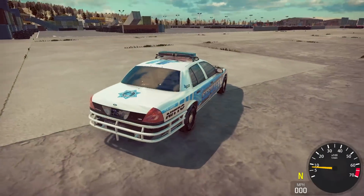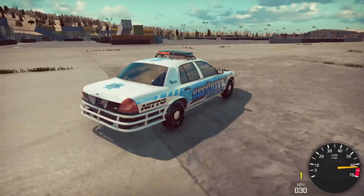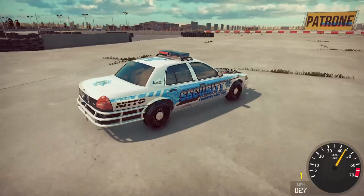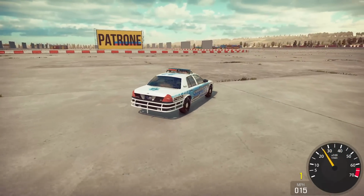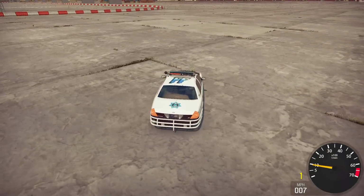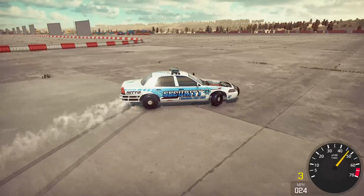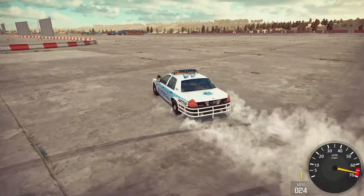Let's just give it gas. Ready? It just immediately bounces off the limiter. Yeah, there is no controlling this. I'm gonna try to just do a straight launch and see how long it goes in a straight line. Okay, I'll stop the car first. Here we go. Oh, well, no. Loses it. Completely loses it there. This seems about fitting, really.